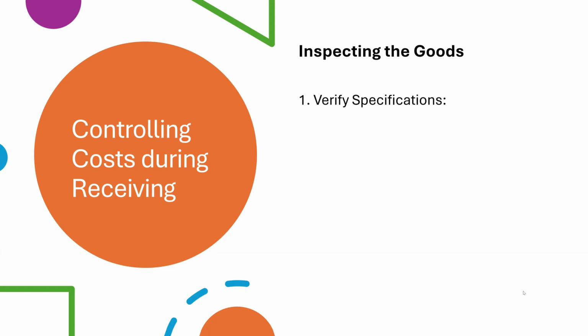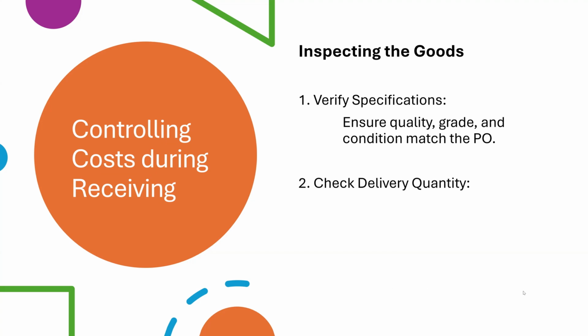So we want to inspect those goods, right? If there's damage, or if something needs to be shipped cold, most often, or hot, we want to make sure that those temperatures in that delivery truck have been maintained. So we need to ensure quality as well. Did we order the grade A or the grade AA? And make sure that that condition matches on the PO. We don't want to be charged for something that we didn't order. Maybe they did a substitute and, unknowingly to them, that wasn't what we wanted in the first place.